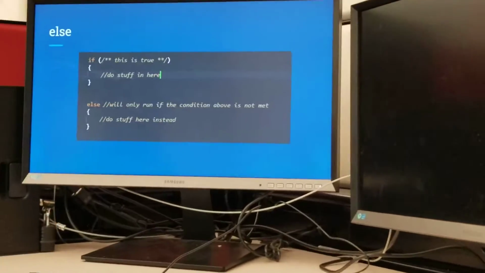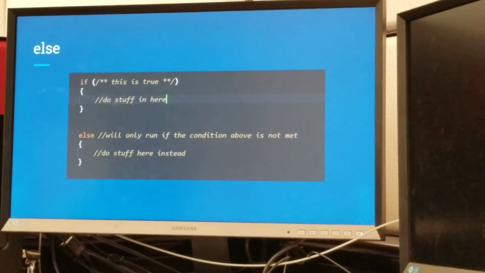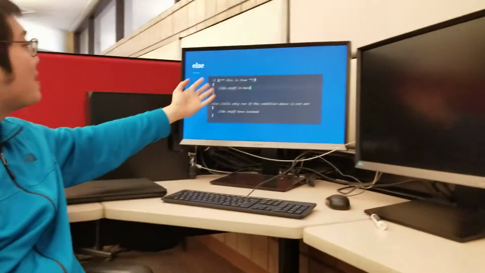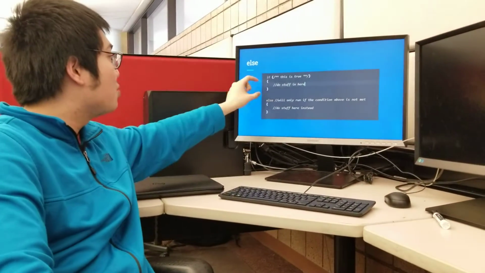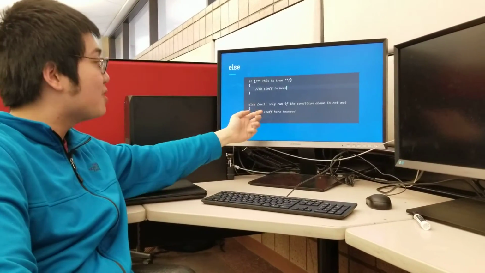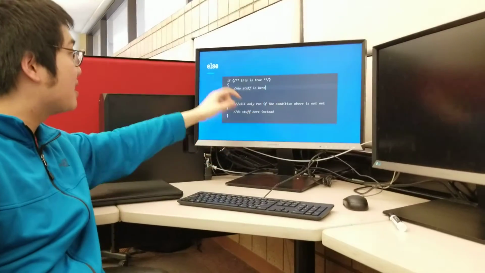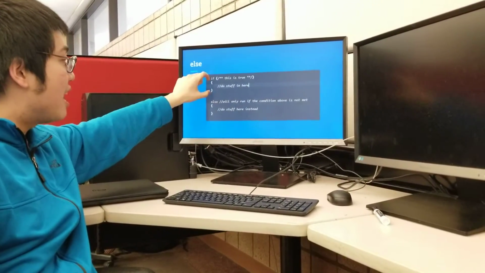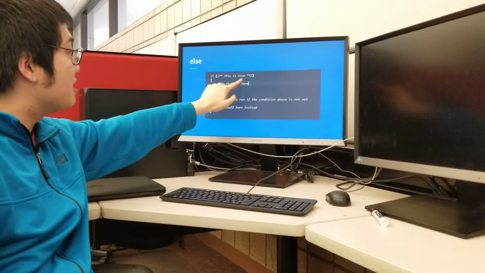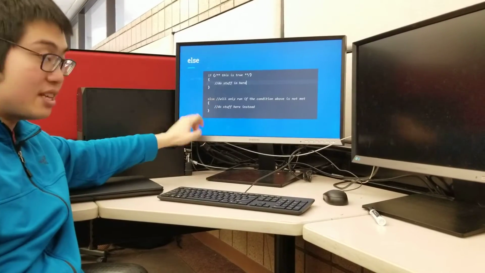An else statement is kind of like the yin to the if statement's yang, or the yang to the if statement's yin. Let's say that the if statement does fail, and it doesn't do the stuff that's in here. Let's say this is false. Then in that case, the else statement will take over and do its stuff instead. So if it succeeds, it does this, and then nothing else, it skips here. But if this is not true, this fails, then it will skip here, do this, and then continue running on.